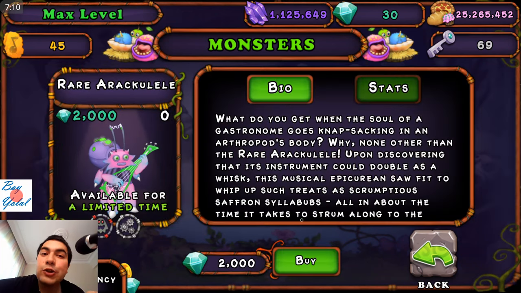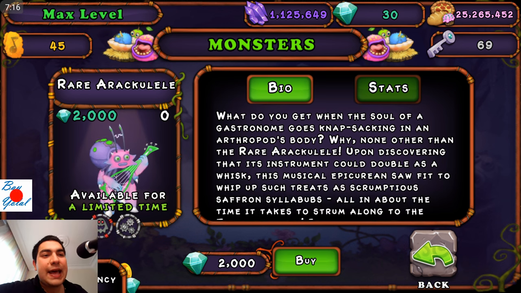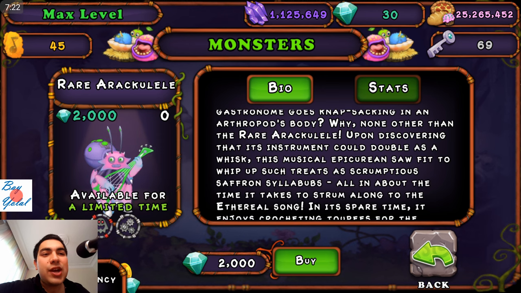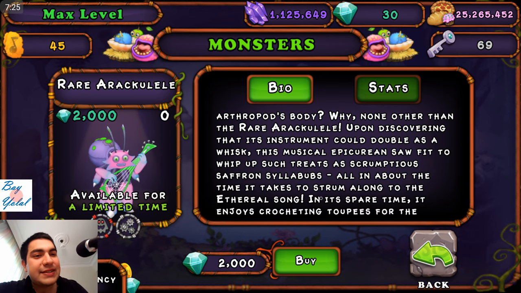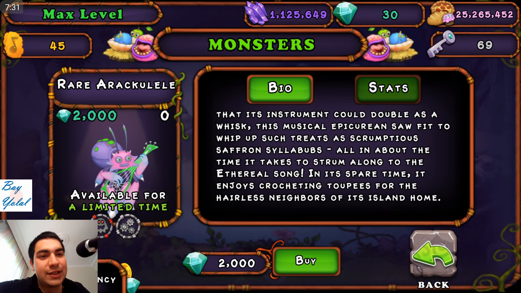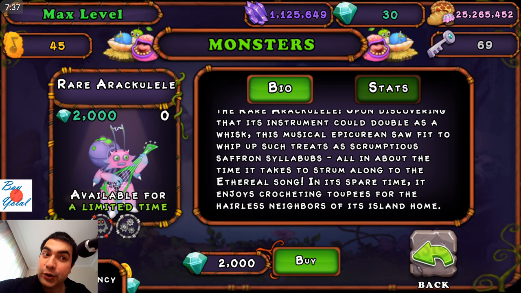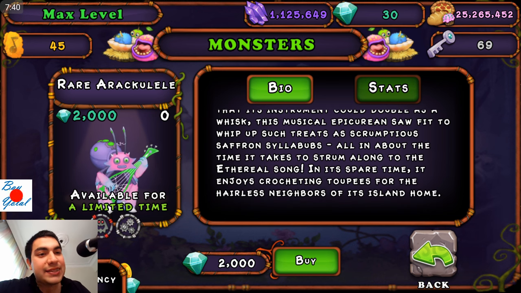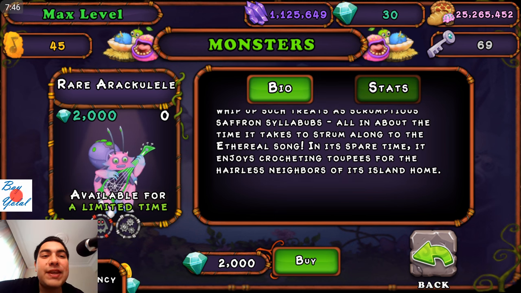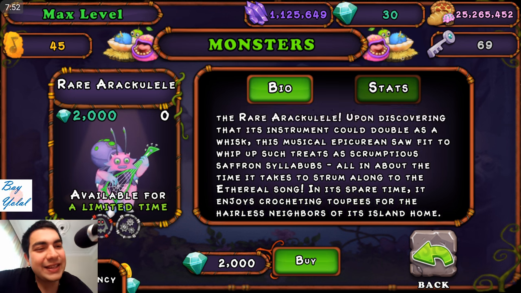And Rare Alakulade, we have got. What do you get when the soul of a gastronome gets kidnapped in an arthropod's body? Why, none other than the Rare Alakulade. Upon discovering that its instrument could double as a whisk, this musical epicurean saw fit to whip up such treats as scrumptious saffron syllables. Oh my god. All in about the time it takes to strum along to the ethereal song. In its spare time, it enjoys crocheting tops for the hairless neighbors of its island home.